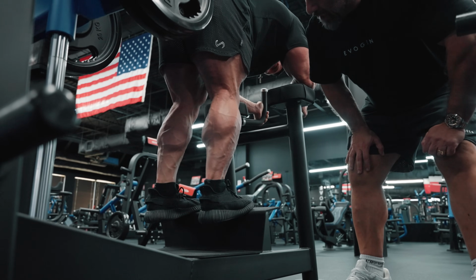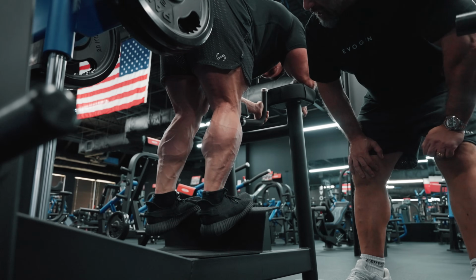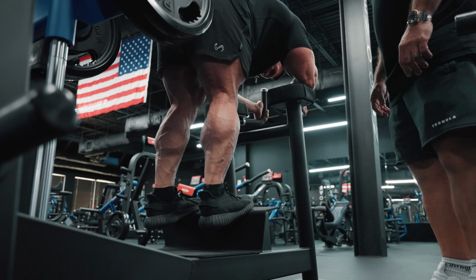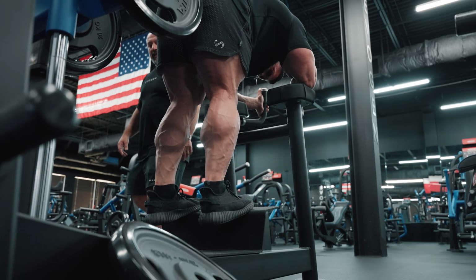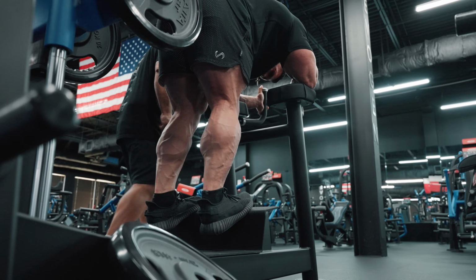Keep going. Now, it's about the partials. It's how much burn can you withstand? Go. Keep going. Oh my gosh. Last set. Come on. Come on. Big calves on stage.